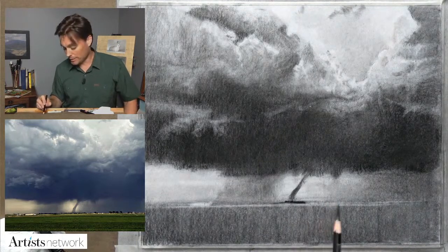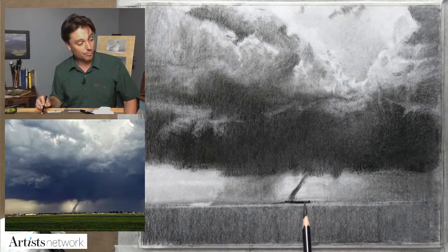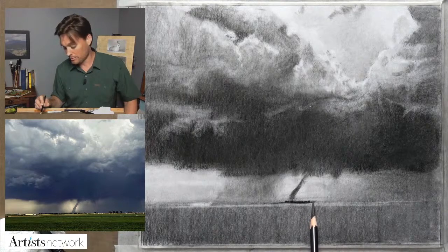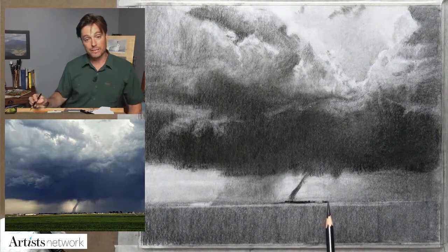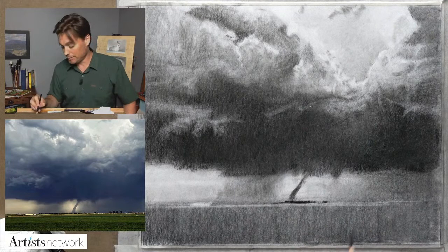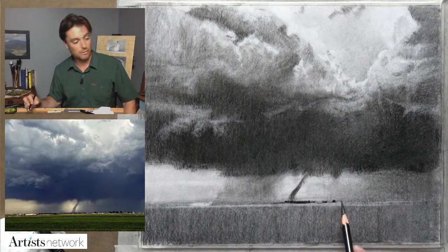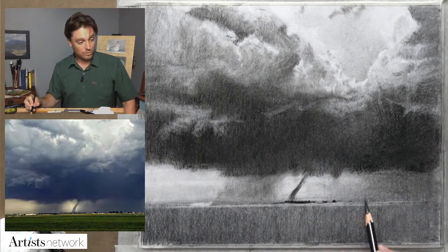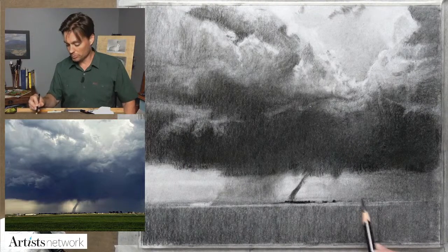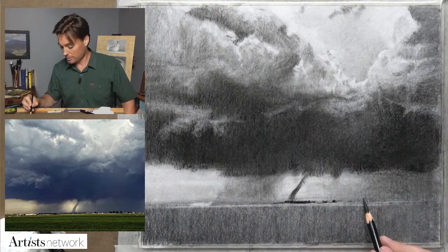So I'm thinking more about that bottom edge, and then as we move up to the trees, creating some variety there. There's a general rhythm to the spacing of these trees that I'm going to try to get roughly, but I'm not going to be 100% accurate. There's this larger clump over here, and so I'm just looking at some of these other elements. Where is that relative to the cloud formation? And I'll drop that in.